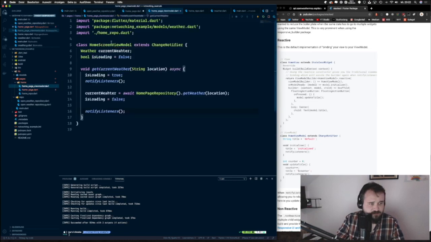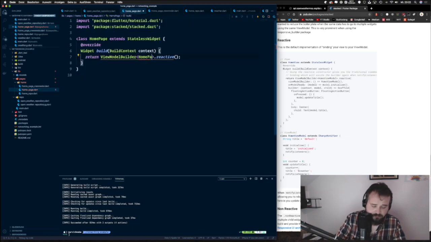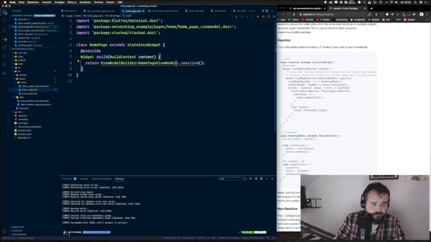Sorry for this. Oh, why did I do it? Home page view model. So at first add the view model builder with the home page view model.